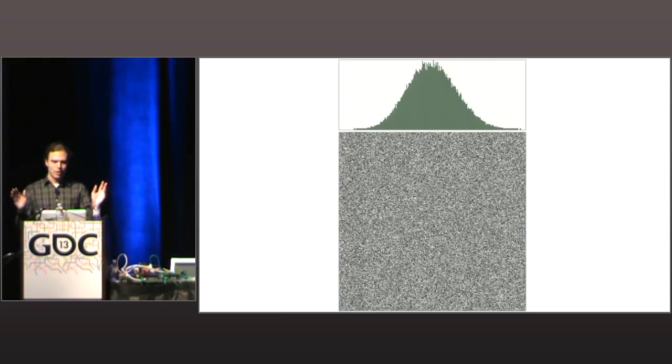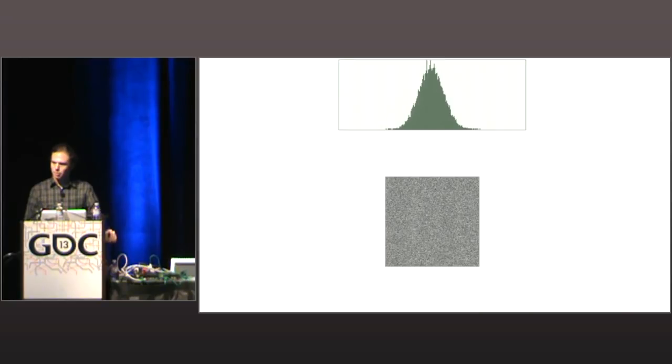It's just basically noise. There's a histogram of the normal map on top. And you can see that most of the normals are pointing straight up, and then there are fewer and fewer pointing off in either direction in sort of a bell-shaped fashion. And so normally, if you generate a mip map using a very simple box filter, you'll get something that looks like this. And you can see that the histogram here is much tighter, which means that the normals are more pointing straight up, and you're going to get a less grainy looking texture.